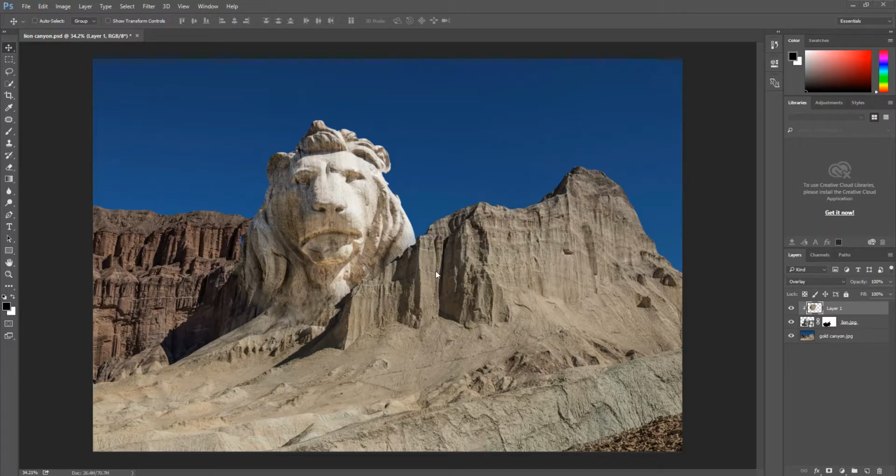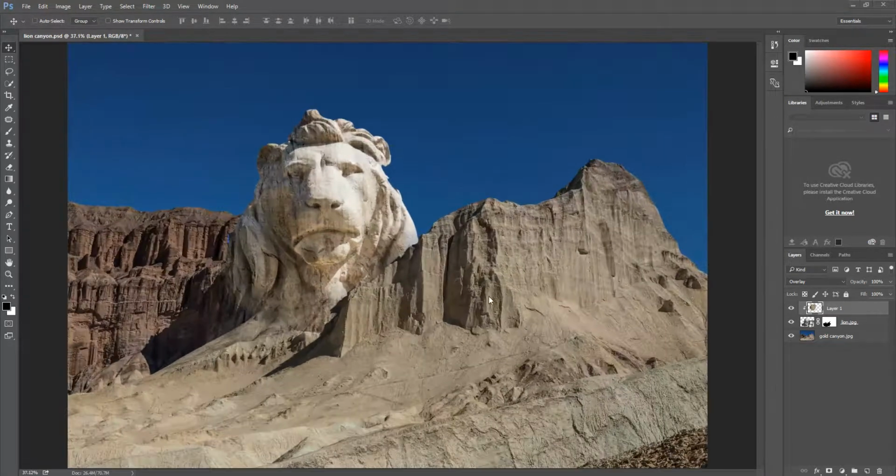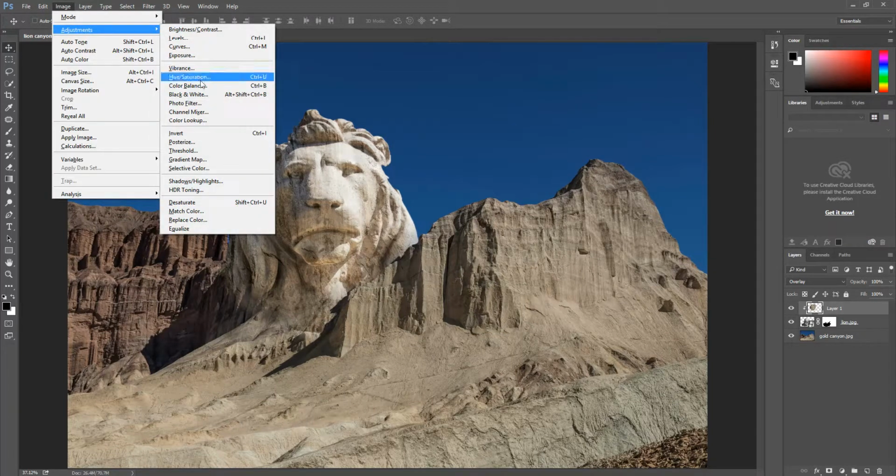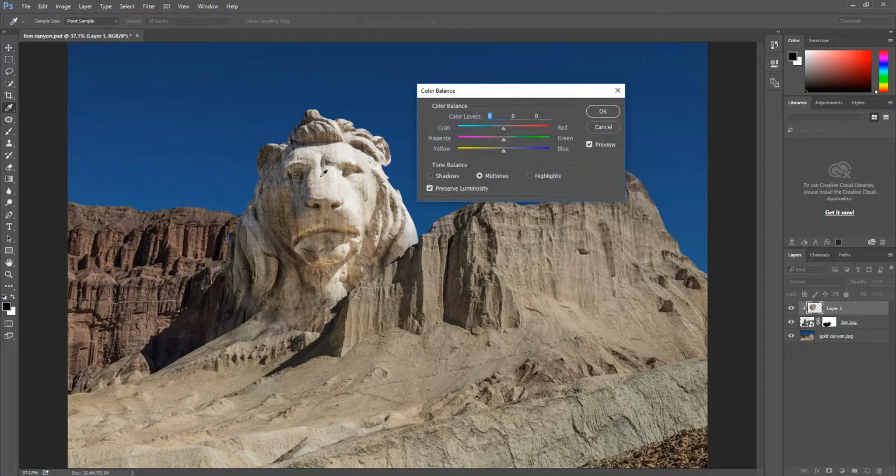Okay, so just to finish this off, this layer we've got with our line that we've now got selected with our color overlay doesn't look quite right in the way that it blends in. So simply make sure that layer is selected, go Image, Adjustments, and there's a number of options you've got here for adjusting it. We might just have a look at color balance, which might be the fastest way to do it. Notice that we can actually change our balance just to get that probably a little bit more blue. Should be able to get that matched in a little bit better. We're getting pretty close.